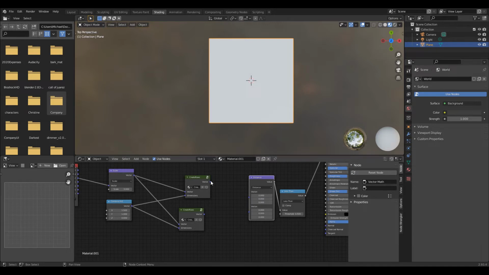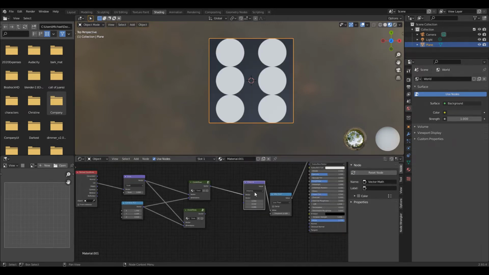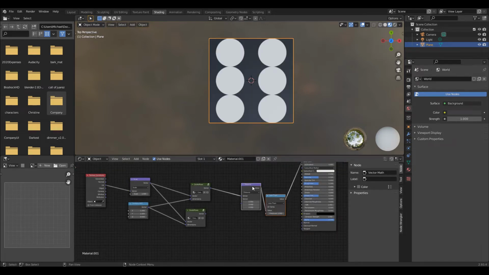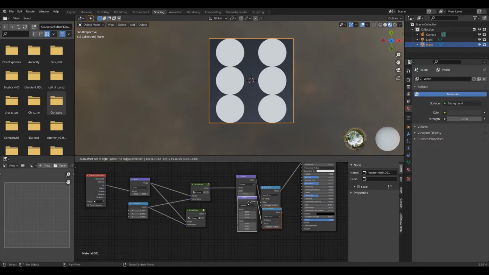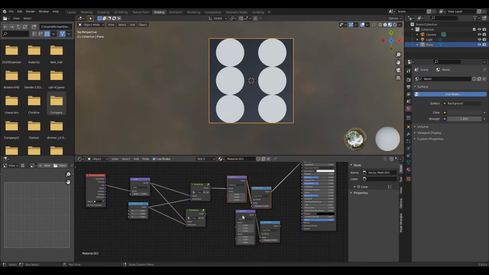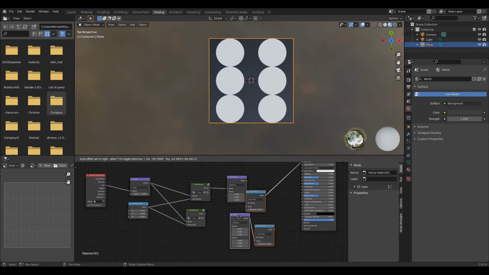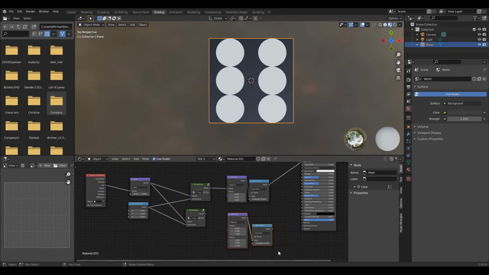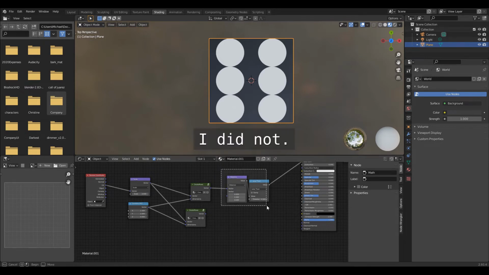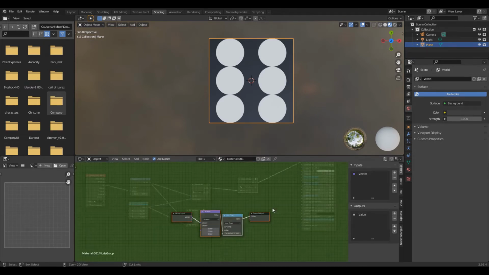To make that a little easier to see, I'm going to go ahead and make two sets of circles. And we'll make a node group for these in a minute. I'm going to make them different colors, and then we'll combine them back together so you can actually see them. So we're going to make two sets of circles. In fact, I should have just made them a node group. Maybe I'll edit that out. Let's just select these, create node group. We'll call it circle.